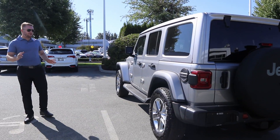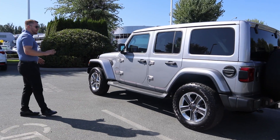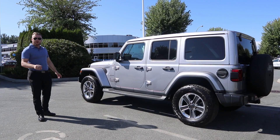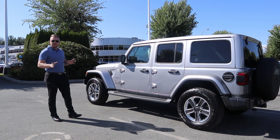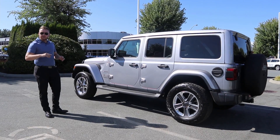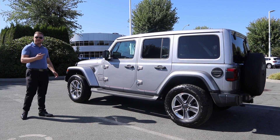There's really not much to say about these cars from the outside. The Wrangler kind of sells itself in terms of being a very capable vehicle — whether you're just commuting around or if you want to take it off road. With the Sahara, it does have a little bit softer suspension so that if you are doing just your daily commute, it's still a comfortable ride. Let's go take a peek at some of the exciting features on the inside.